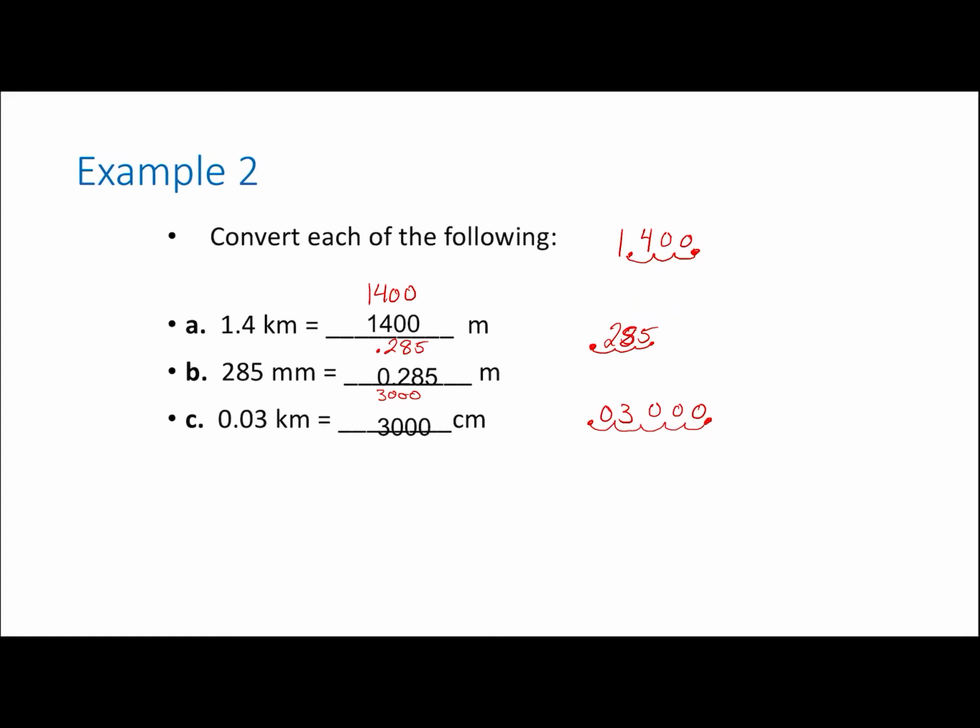That should be something you can do, I hope, without a whole lot of issues. It's just a matter of moving our decimal place. Okay. If you have any questions about that, let me know. Be glad to answer any questions that you have. We'll stop the video here. We'll continue on with measurement in the next video.